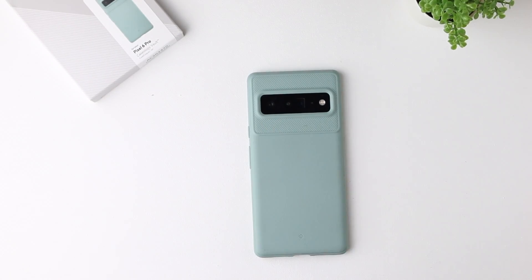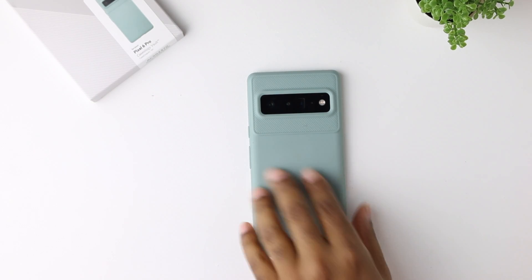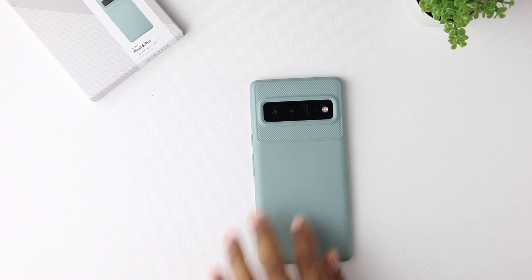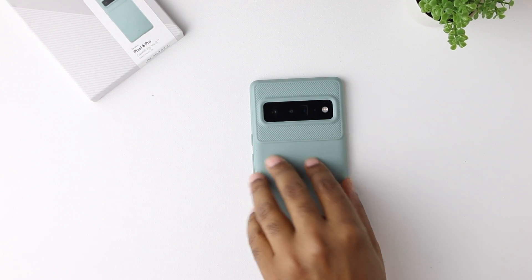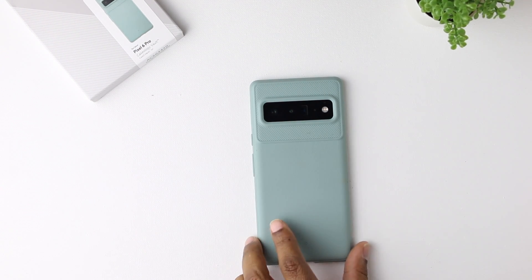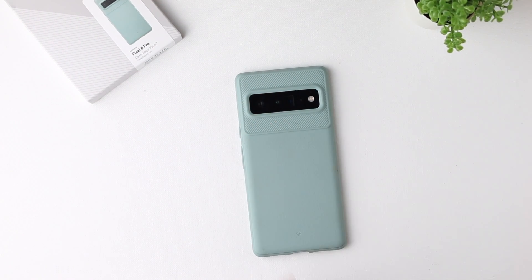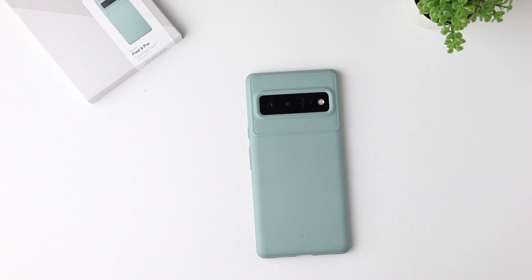So do I recommend this case? Absolutely — it's a good case. I don't really have any major gripes against it. It does offer a slight bit of grip, just enough protection for me. Good fit — it's not loose or anything like that. The only thing is this case is going to show a fair amount of wear and tear because I picked a light color, and the dirt doesn't really come off — it just kind of becomes one with the case, so it's going to start looking bad fast. This case will be in rotation for me, but I can't use it all the time. When I'm itching for a little pop of color, I'll pop this on for a couple of days and then take it off to keep it from wearing out. But yeah, I'd recommend the case if you're looking for something other than black — the Caseology Vault Case is a good case.